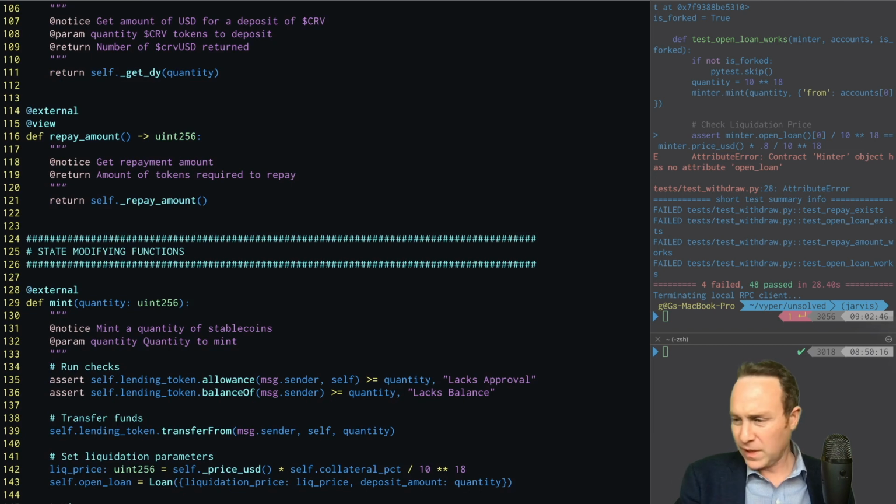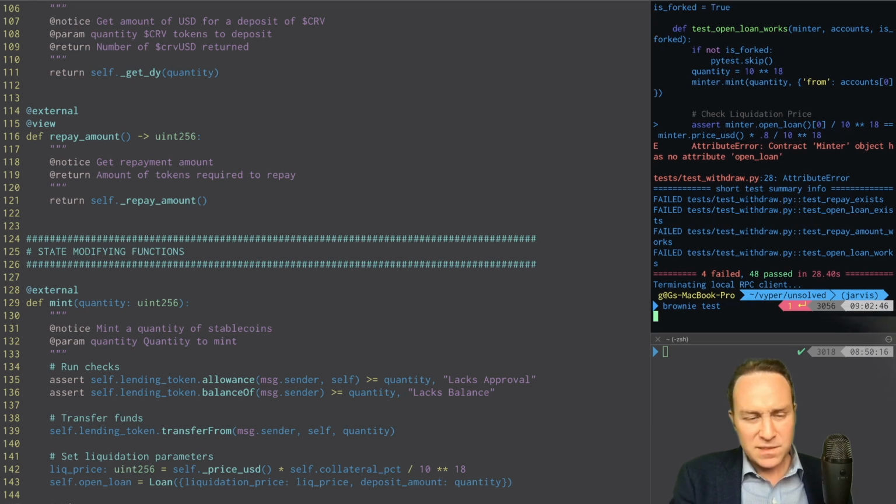So loan, round brackets, and then within curly brackets and no quotation marks, we'll pass the liquidation price as the variable we just created. And the deposit amount will be the raw quantity deposited here. We'll save this and we'll run our tests over here.